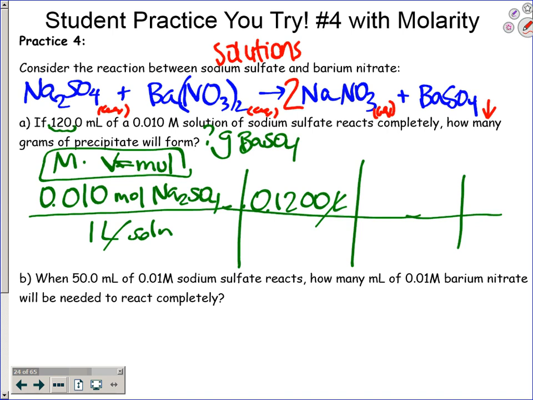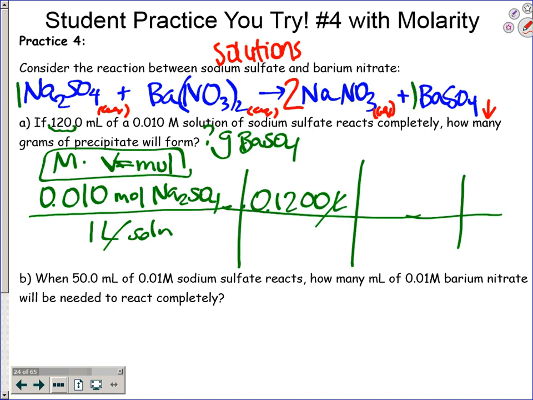Well, give me baby steps, right? I'm in moles of sodium sulfate. What will be my next logical step? Barium sulfate moles, right? I'm in the middle of the mole map. I'm technically at moles of sodium sulfate. I need to get to moles of the other guy. So I'm going to go mole to mole. So what am I looking for? The ratio. What's the ratio? Right, it's 1 to 1.